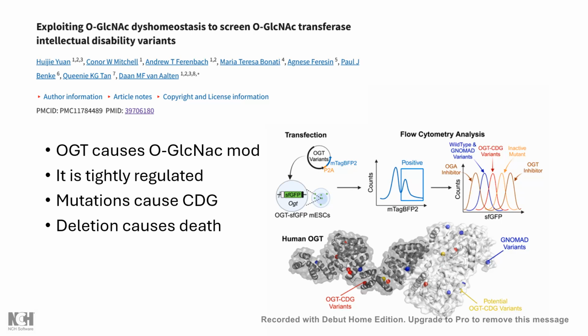So, let's not get bogged down too much in this visual abstract, because quite frankly, it's unintentionally confusing, but it does feature teasers of some of the stuff coming up. Because here we have, yet once again, the pointer in Woodstock mode. This is the rough approximation of the structure of OGT, because it hasn't been structurally analyzed in one chunk. It's been analyzed in the catalytic domain and in the TPR domain, or tetratricopeptide domain. Point is, they've patched this together like a jigsaw.